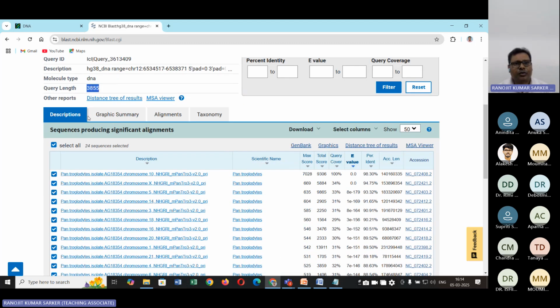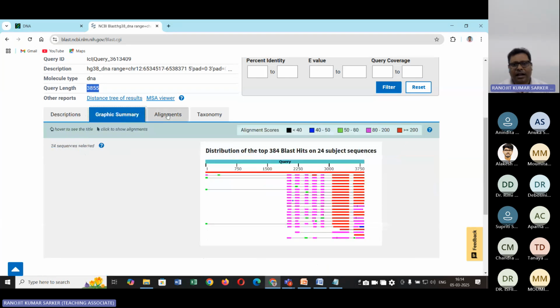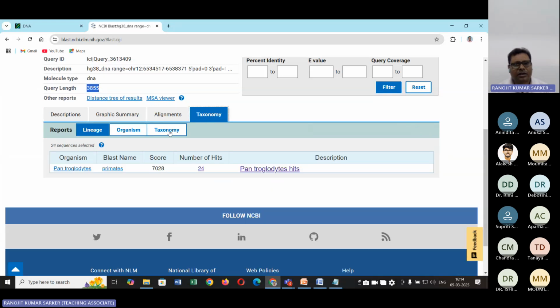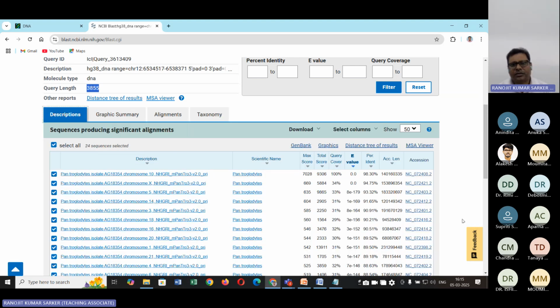Our output is in four sections: descriptions, graphical summary, alignments, and taxonomy. There was some error in loading the alignment, but don't worry, it will be done. We have aligned against only one organism, so there is only one taxonomical position. We'll go for this one.